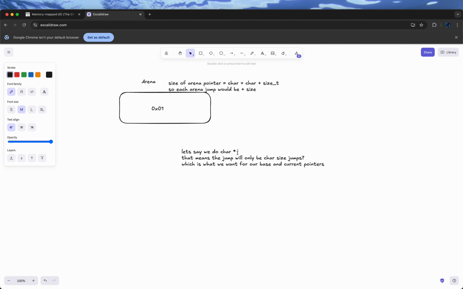But will this happen? Can I convert it like that? It just points at this, right? And the char or the arena_t star just means how much it'll jump by. It looks fine.